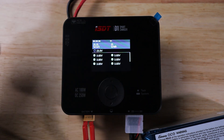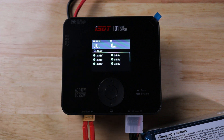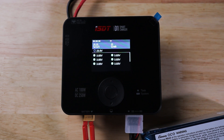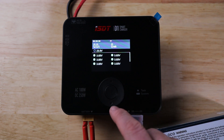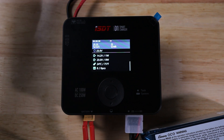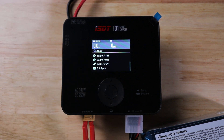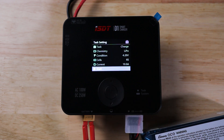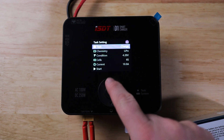With our battery plugged in, on the main screen you can see individual cell voltages, zero amps, zero milliamp hours, and 23 volts for the battery as a whole. The cell voltages are reading around 3.83 volts — one of them bouncing between 3.83 and 3.82. If you press down, you can see the power supply input: 18.3 volts in, 23 volts on the battery, plus temperature readings.